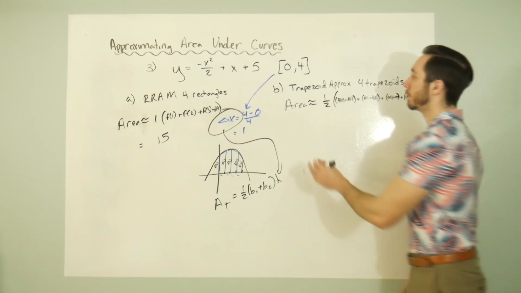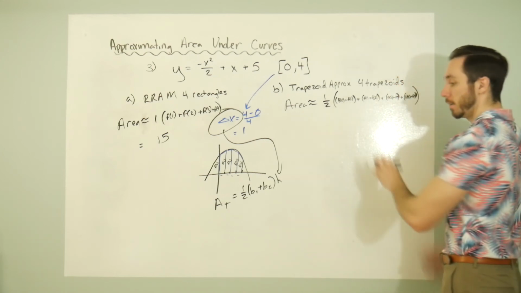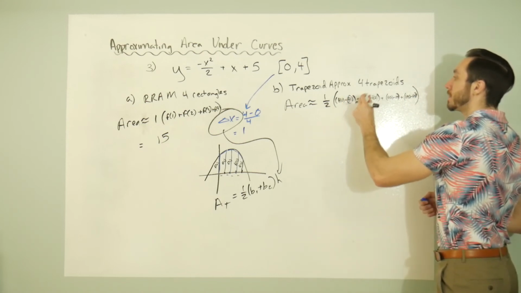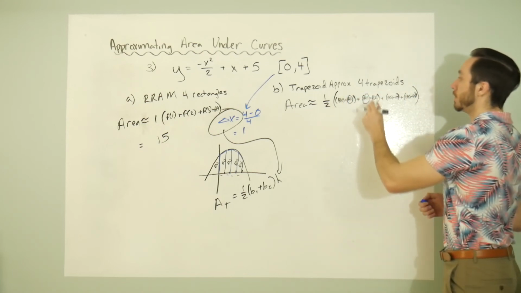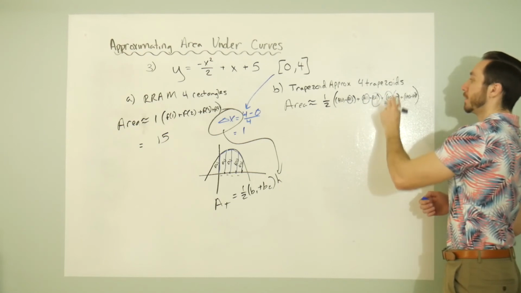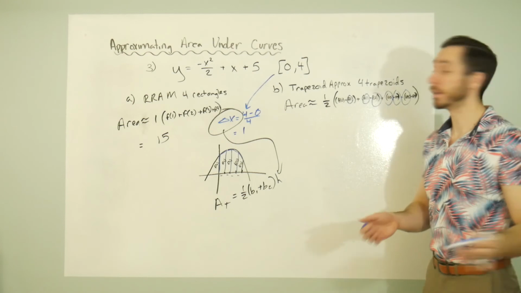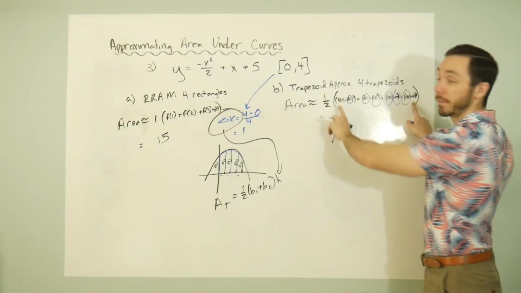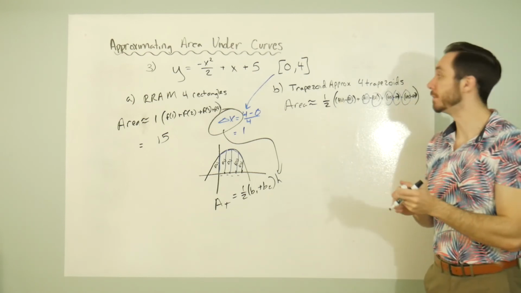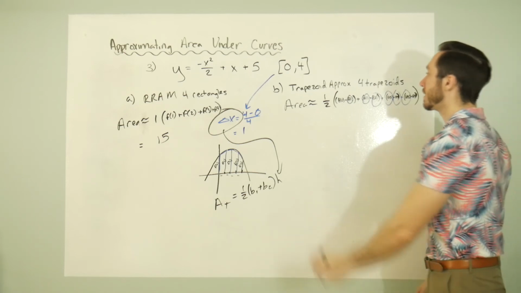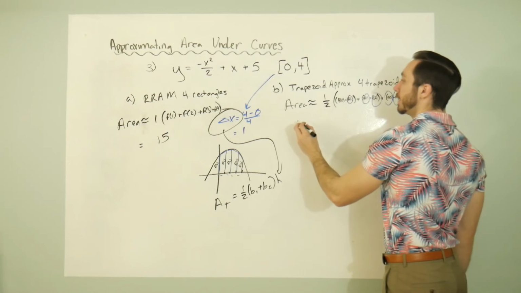And I guess I'll write it in its representation right now, because you'll see that f of 1 repeats twice, f of 2 repeats twice, f of 3 repeats twice. Any middle value is repeated, where on the ends, f of 0 and f of 4, you only see it once. So you might see a formula shortcutted that way in a textbook. I don't really teach it that way, but you could see it in this possible light.